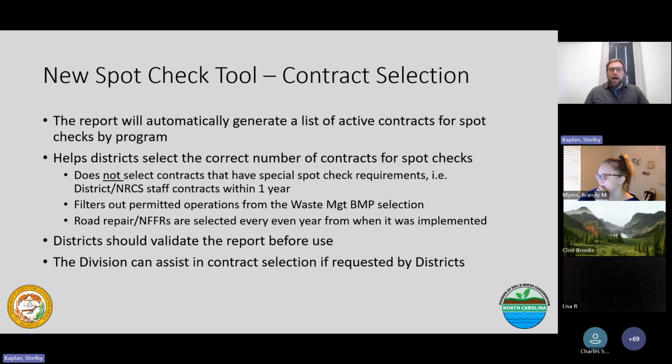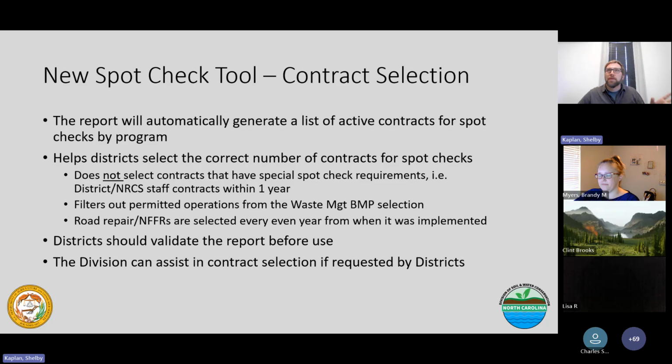Okay, and then another tool that we've been working on is a contract selection tool. Shelby went over all those slides at the beginning, and there's a lot of things to consider, a lot of tracking that needs to be done, and finding some of that stuff can be difficult, to make sure that we are doing the spot checks that we're supposed to be doing to meet the commission's requirements. So what we've been trying to work on is a tool, basically a report that will be generated from CS2 that will essentially do every district selection for them. This is an optional tool at this point. It is in draft form for now, and we're obviously in a testing phase. But it's supposed to be an additional thing that can be helpful for you and give you the list without you having to track everything down.